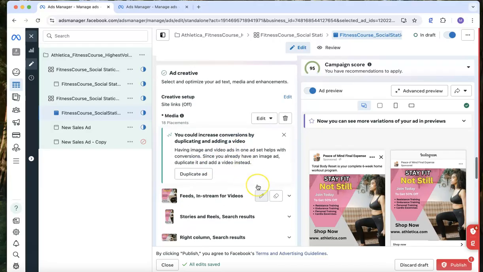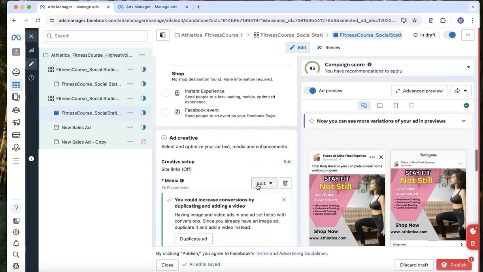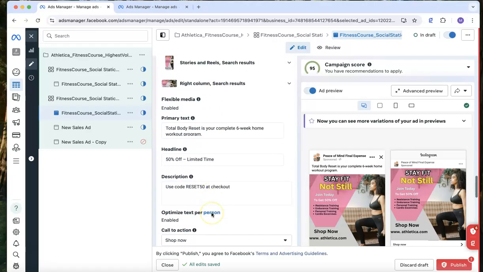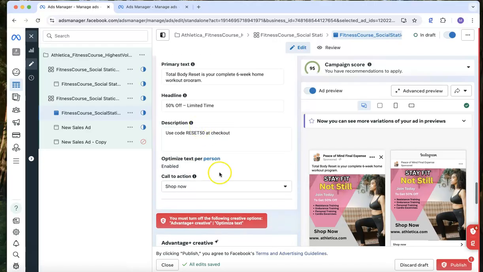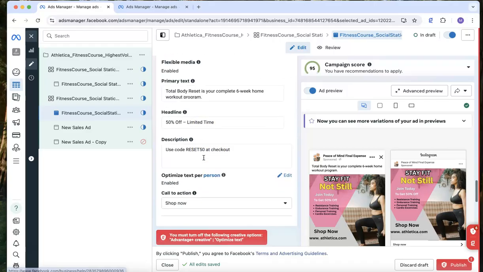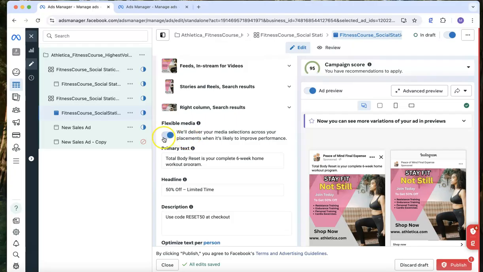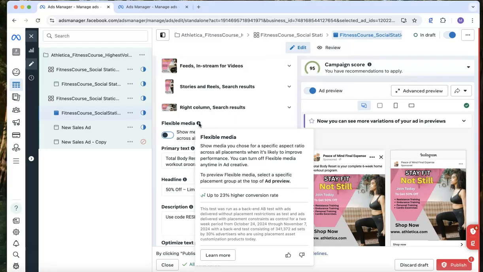Okay, so now I have my ad creatives in the actual ad, and then I also have my copywriting, my ad copy. Now all that looks good. For flexible media, I go ahead and turn that off. What flexible media is, it shows your media choice for a specific aspect ratio across all placements when it's likely to improve your performance.